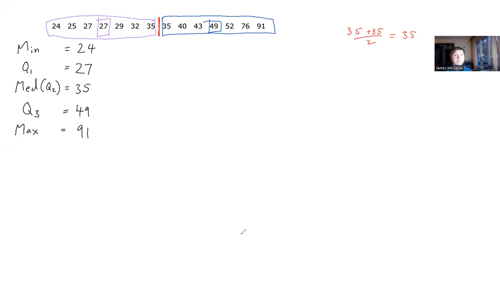Right, now if you use the full method, you might get exactly the same, or you might get slightly different. It depends on your n, actually. It depends on the number of data points. For some numbers of data points, you'll get exactly the same thing. For some numbers of data points, you'll get very slightly different answers. All right, so this is our 5-number summary. Now, if we want to make just a basic box plot without checking for outliers, this is all we need.